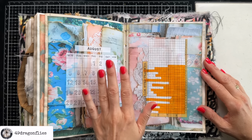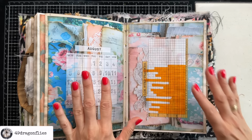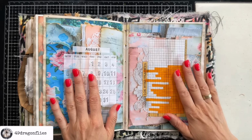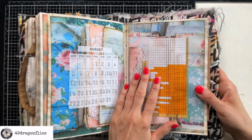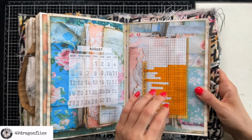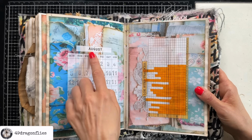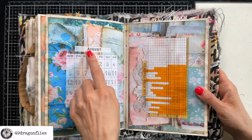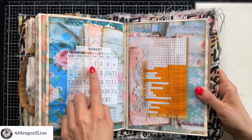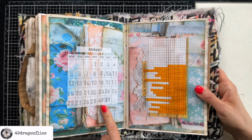And I will show you for September, step by step, how I come to, for example, what you see here in August. So I always have my monthly overview. Please note that my digital planner kits come without dates, meaning you get this template blank and then you fill in which month you want to use this kit for. So I use a stamp to stamp the month, and then I also stamp all the days here so that I have an overview of what August looks like.